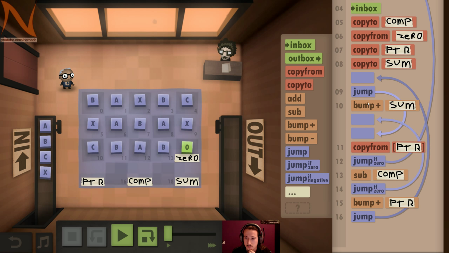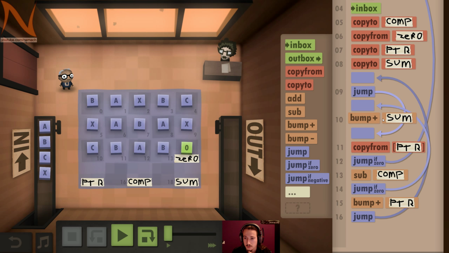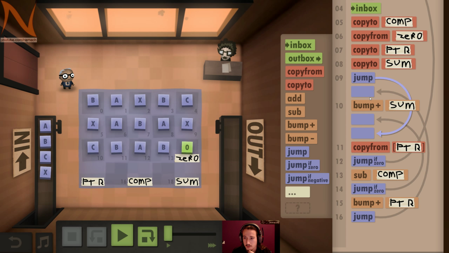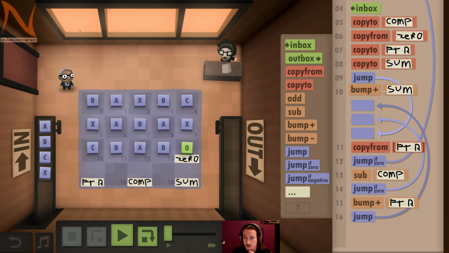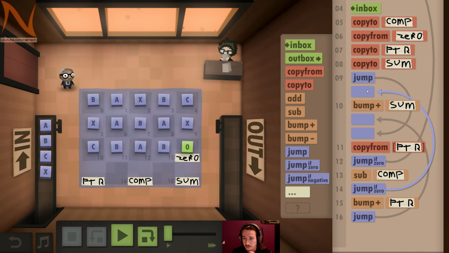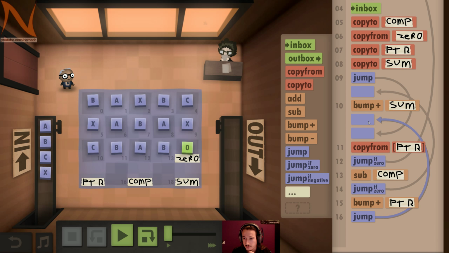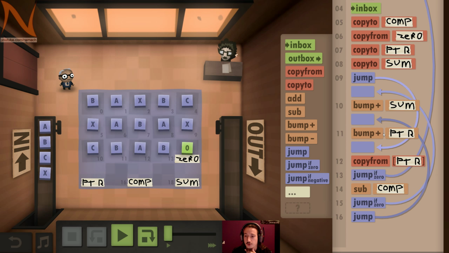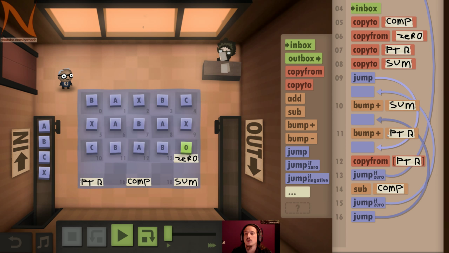So, actually, we have more logic to jump over. If it's 0, we need to jump here. Otherwise we jump over there. Either way, we need to do some pointer bumping. Okay.